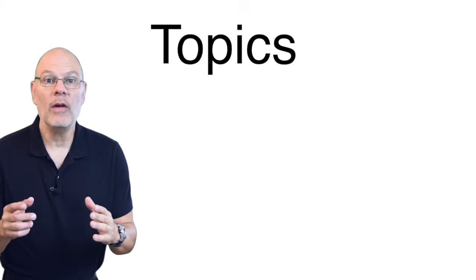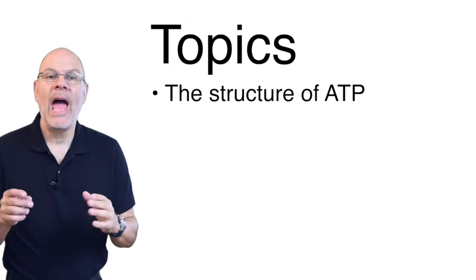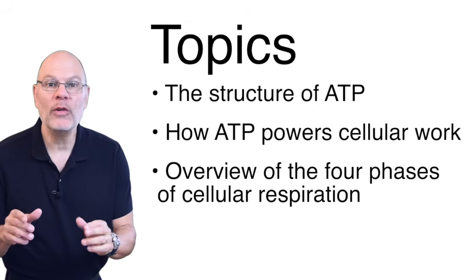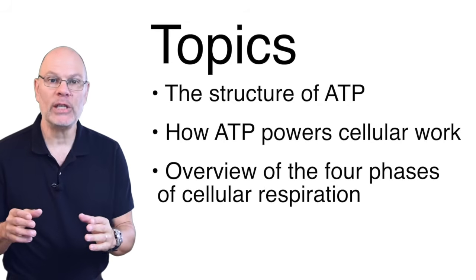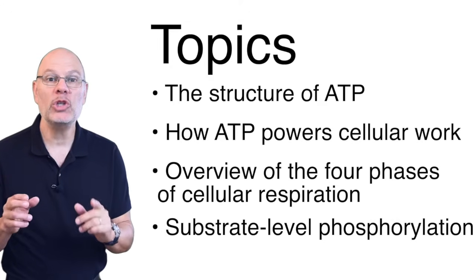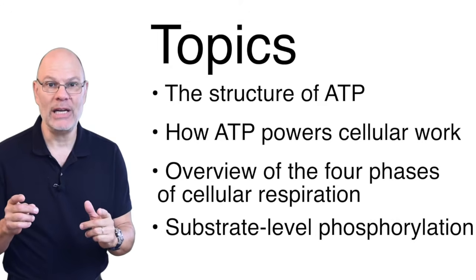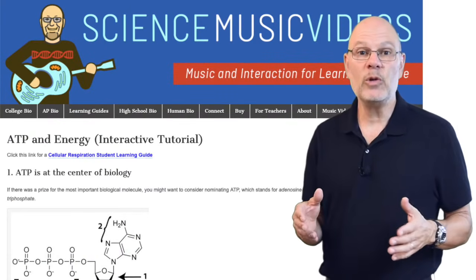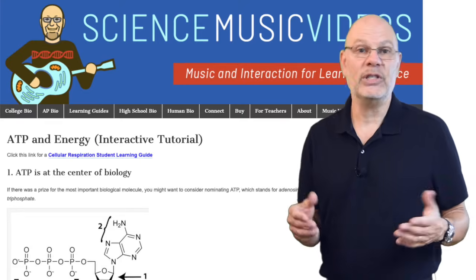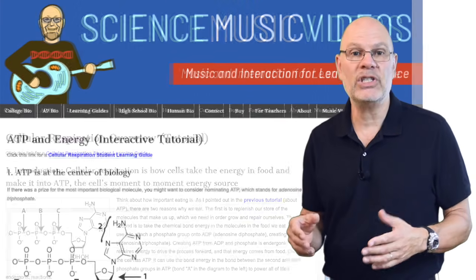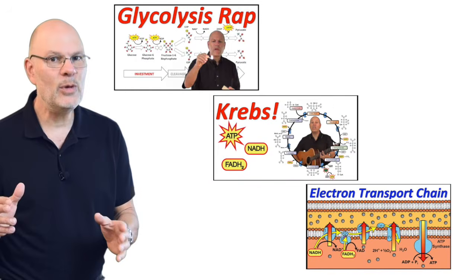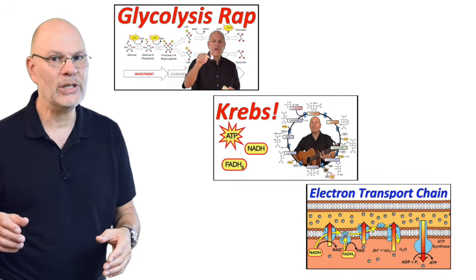In this video we'll cover the structure of ATP, how ATP is used to power cellular work, we'll get an overview of the 4 phases of cellular respiration, and we'll look at substrate-level phosphorylation, one of the 2 ways that ATP is generated. This video is linked to 2 interactive tutorials on sciencemusicvideos.com. The first is entitled ATP and Energy, and the second one is entitled Cellular Respiration Overview. I also have 3 music videos about cellular respiration.